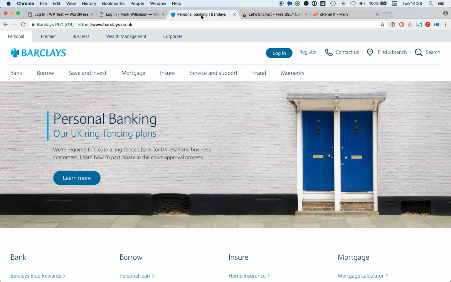If I go to my bank here, you can see this is the bank's website, and they have a slightly different method of encryption on theirs. Well, I'll say the method's probably the same, it's just the way they've gone about it. So they've still got the HTTPS here, but obviously with a bank it's very, very secure because it's very personal information. And they've got the name of the bank at the start of the address, with the padlock as usual.